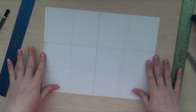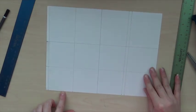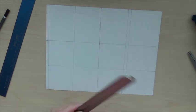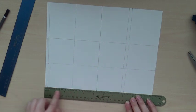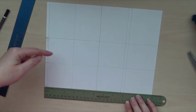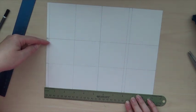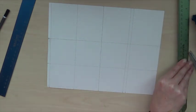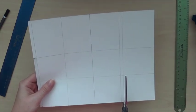Now that you have your lines all drawn out, it's time to cut out your template. So this is my initial measurements. So this is my 8 inches long, and I need 2 pieces. So I have 1, 2 templates drawn. So now I'm going to come down here and cut at my farthest line, which is my 8-inch measurement.